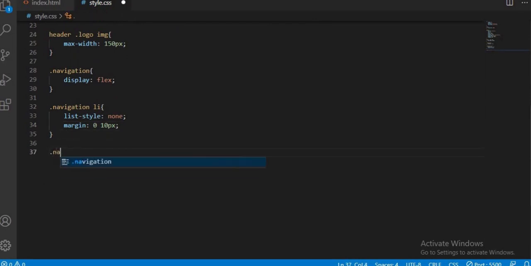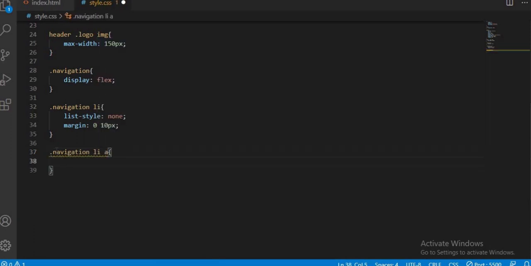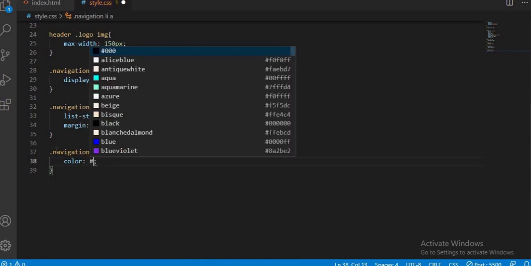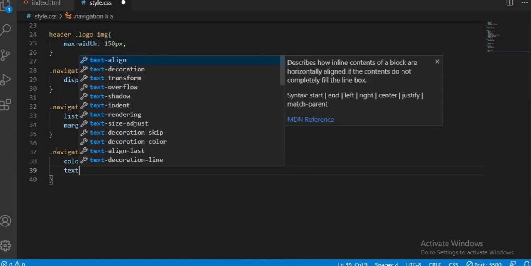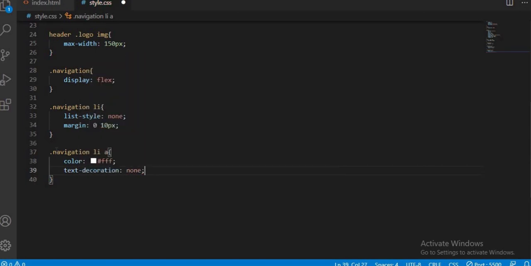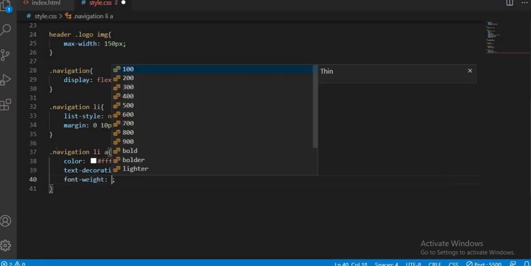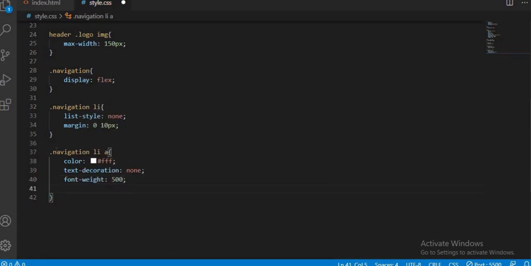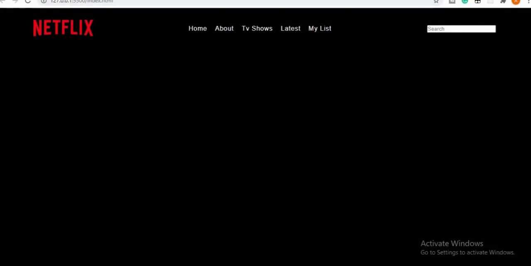So say navigation, LI and A. So we're going to give this a color white. We're going to give this a text decoration of none, font weight of 500, and letter spacing of, let's say, 1 pixel. Save this and let's check. Okay.